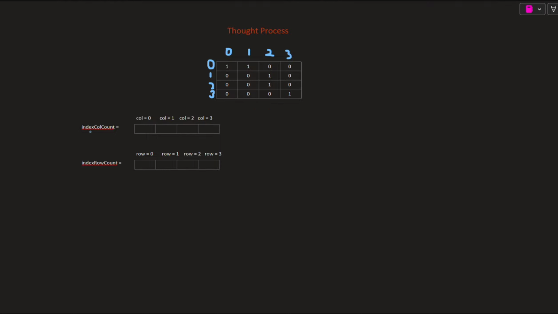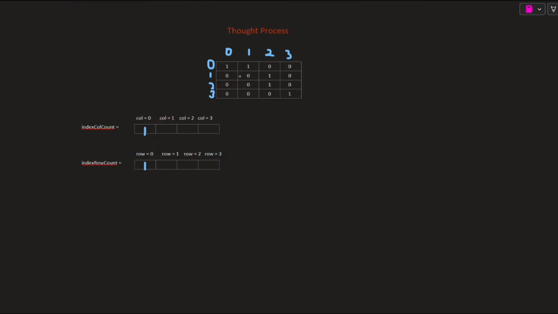So I created two arrays, index column count, in which we'll store the count for columns, and index row count, in which we'll keep the count for rows. Okay guys, let's start. 0,0 contains one server, so we'll store one server in row and column.